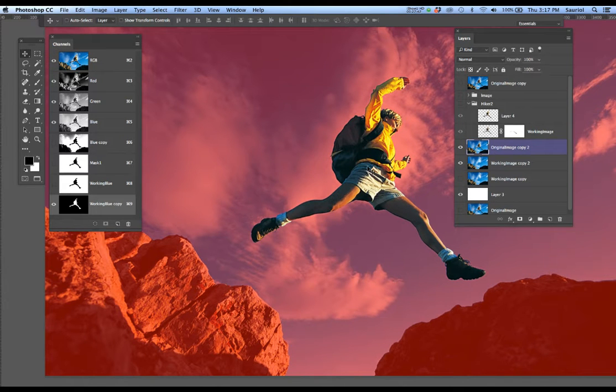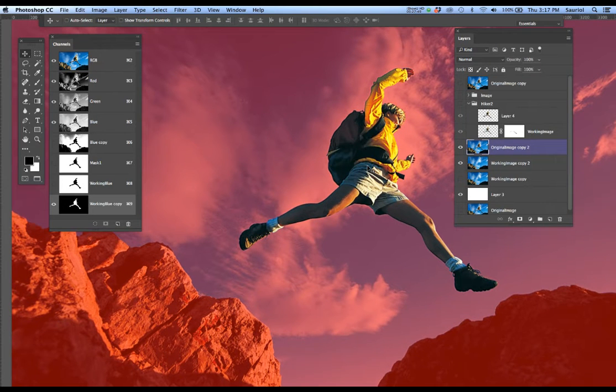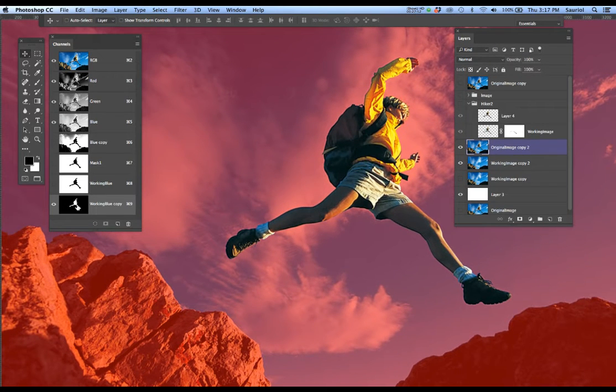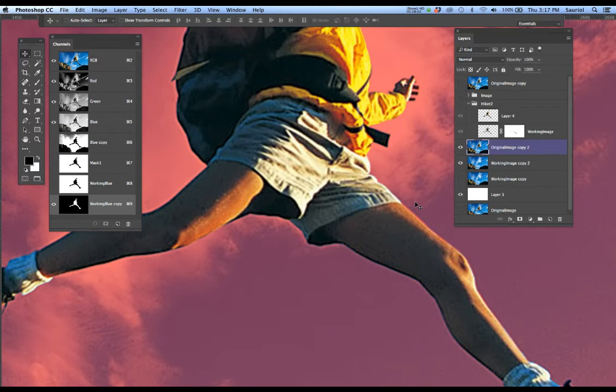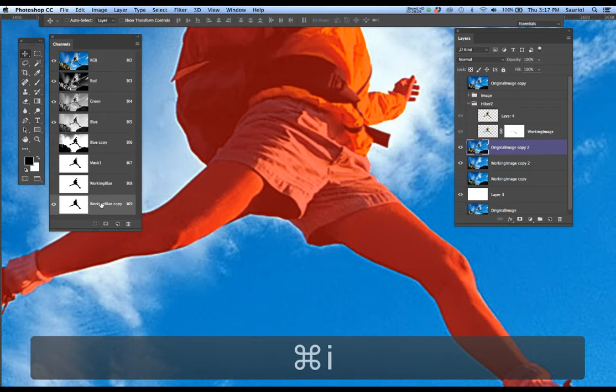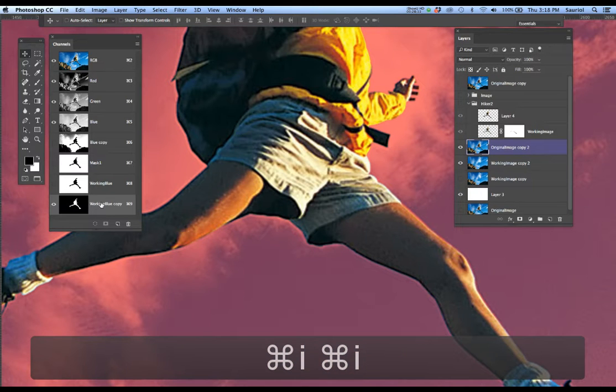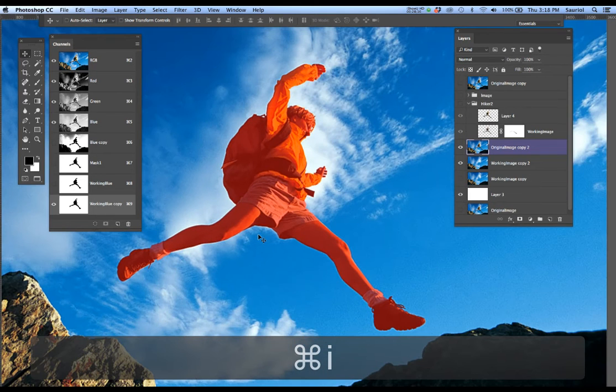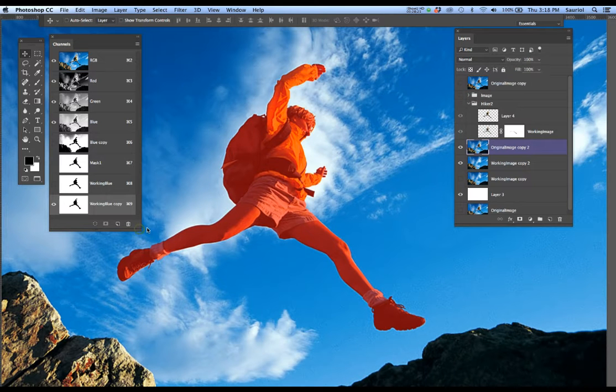Now, remember that I actually had this inverted. I'm sorry, I said the wrong word. So I don't like painting red on the outside and keeping her clear. Look at how hard that is to see. I'm actually glad I'm showing you this. I'm going to hit Command I on this one, and look at how much easier that is to see than that. Do you follow what I'm saying? So I usually like to put the color on the image so the background's real clear and you can really get the feel of where you're painting in and out of that mask.